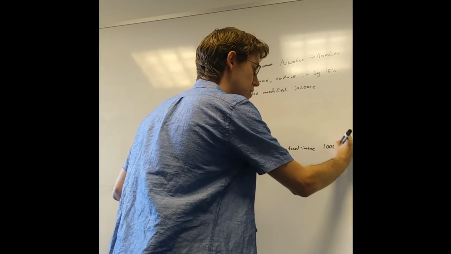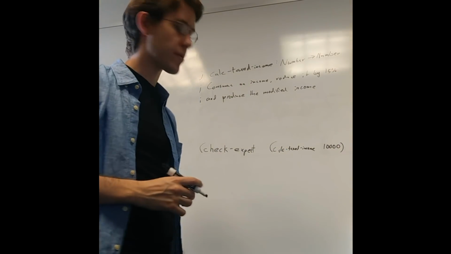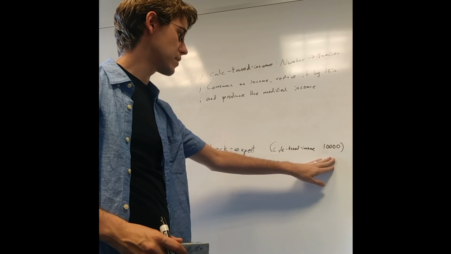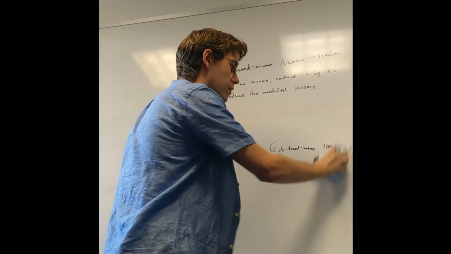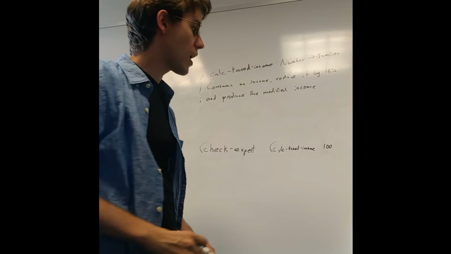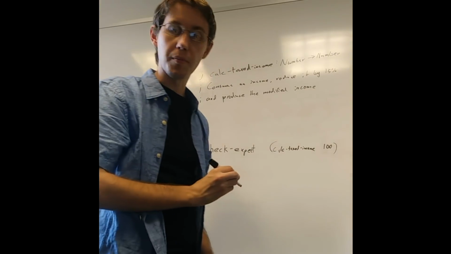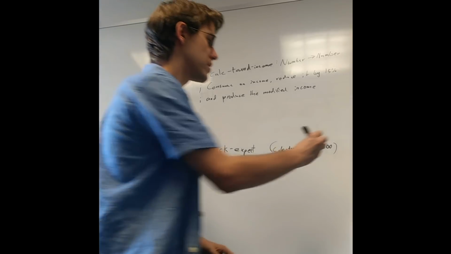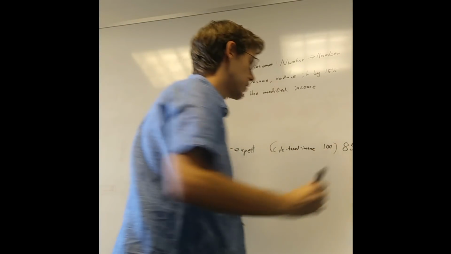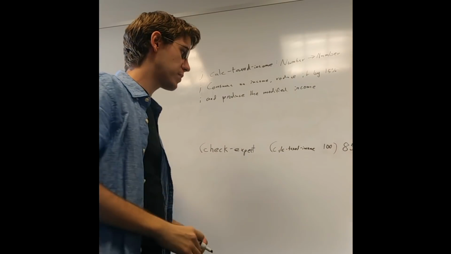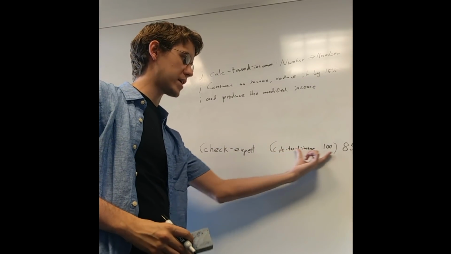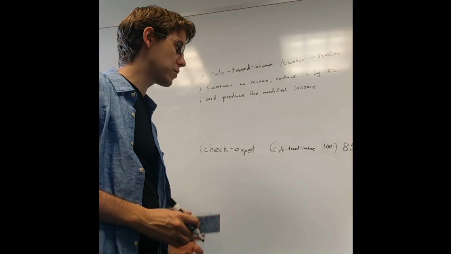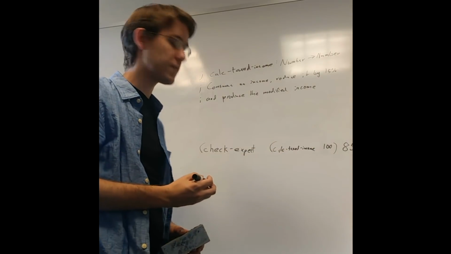We'll say that I only made 10K last year. Not great, but that's the life of a professor. And I then have to calculate what it is reduced by 15%. Oh dear, I should have picked an easier number. We're the programmer. We're in charge of this. I'm going to arbitrarily choose an easier number. So now we're dealing with 100. 15% off of 100, assuming I'm doing this right, is 85. So, my expected end result here should be, when I call calc taxed income and pass it 100, it gives me back 85. Those parentheses are not just there to make it look good. They are a critical part of calling the function.